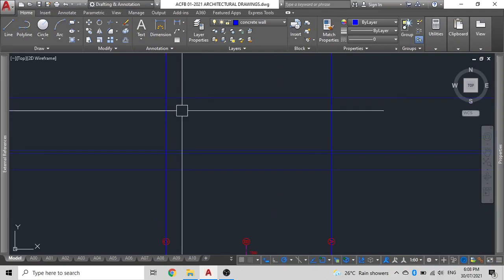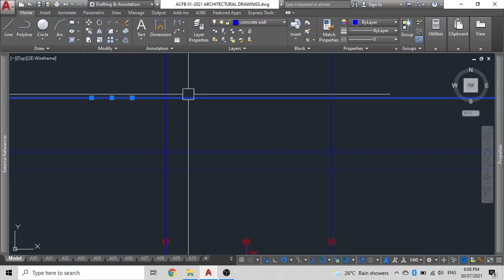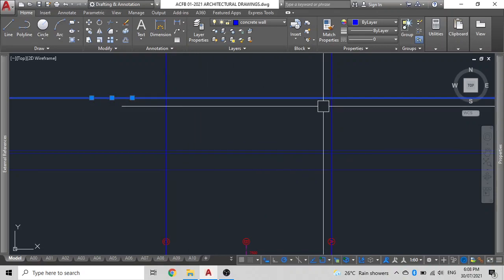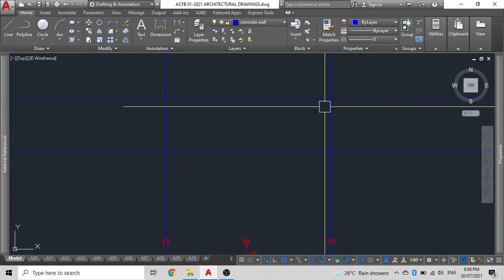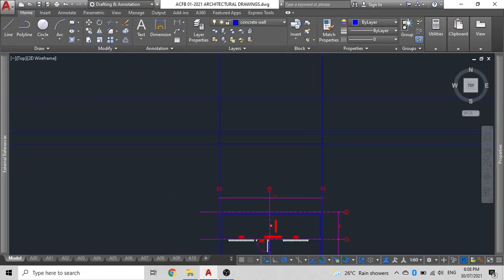Now this height 2.4 meters has been taken from finished floor level, and this top height is the outline of the ceiling cladding that you'll be using. Either it's a chipboard, or it's a masonite, or it's a plyboard, or you're using a grid ceiling, whatever you think is right. Any other framing will be done above this, not below this line.